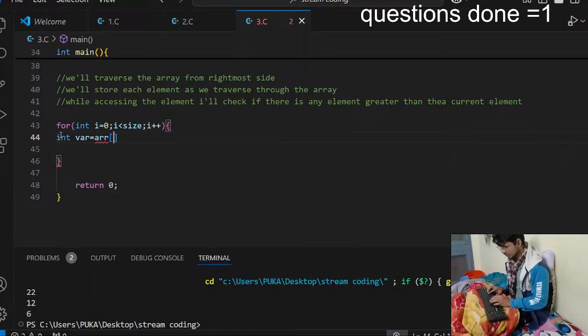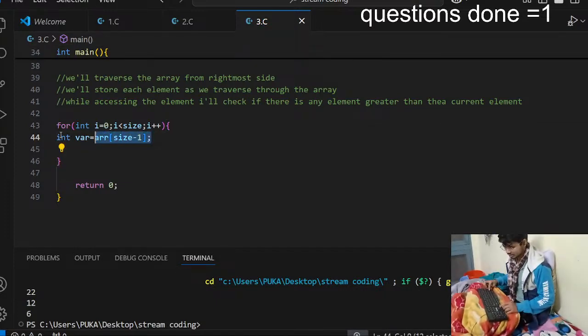The rightmost element is array of size minus one. Make it outside.